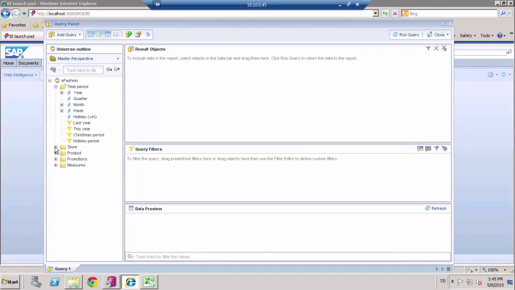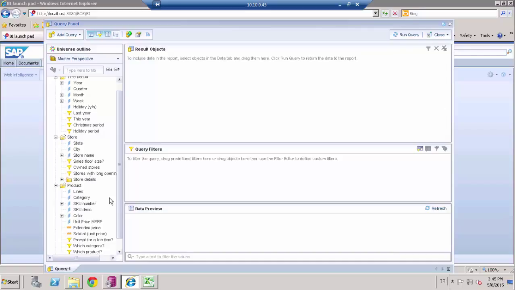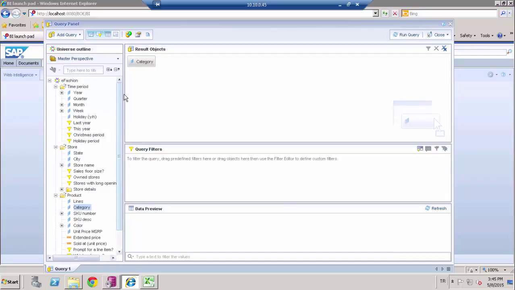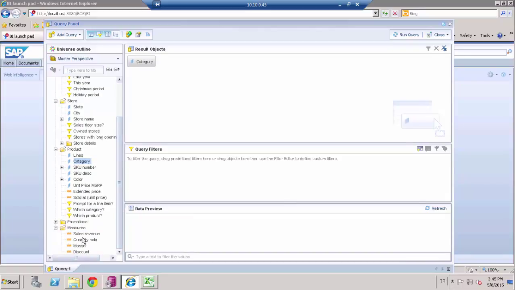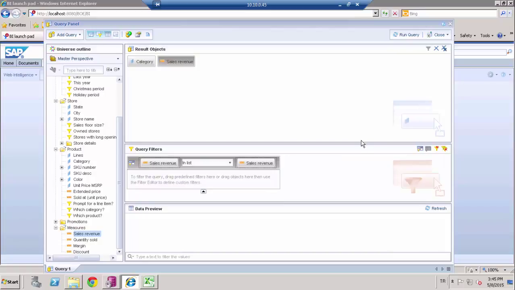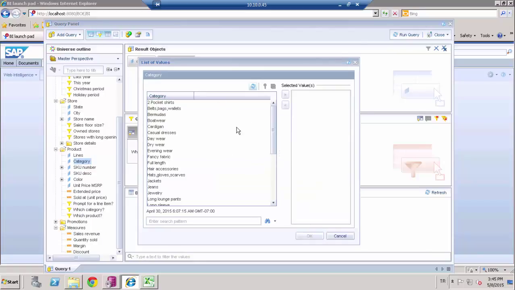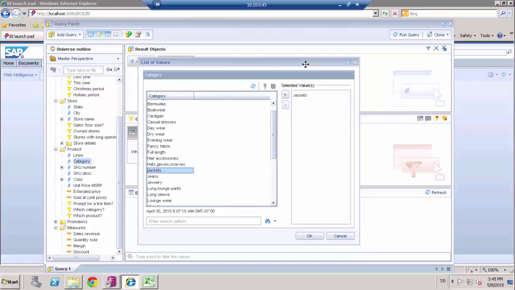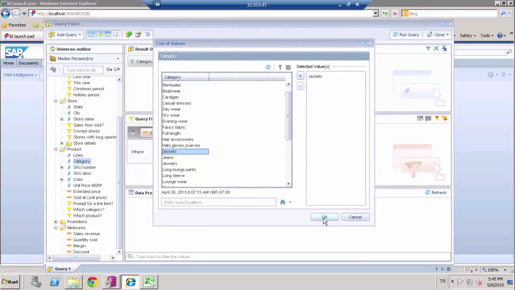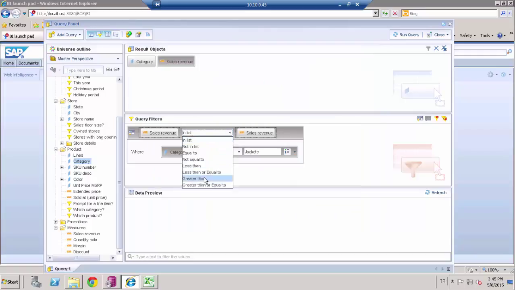Select the sales revenue and the category again, and when I click the sales revenue I will choose the subquery and drag the category into the filter bar and select the jacket, and also set the operand as greater than.